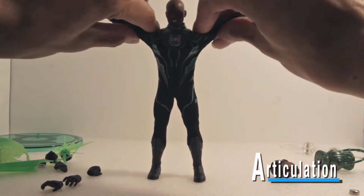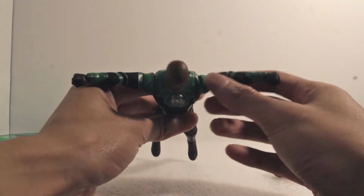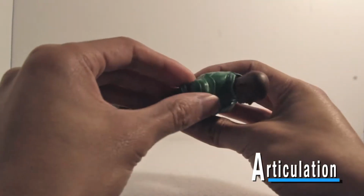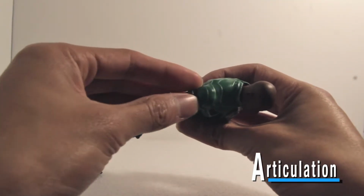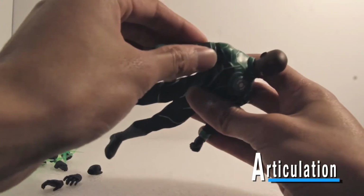Their arms go up that high, like so. It does wrinkle the clothing a little bit, but not too much to bug me at all. You got this nice little green leatherish material. Not really, but it's pretty cool.